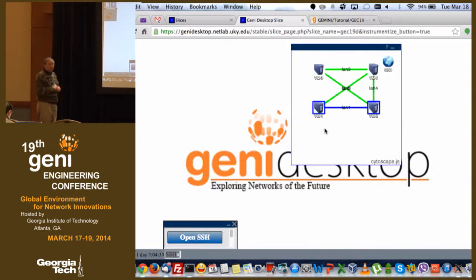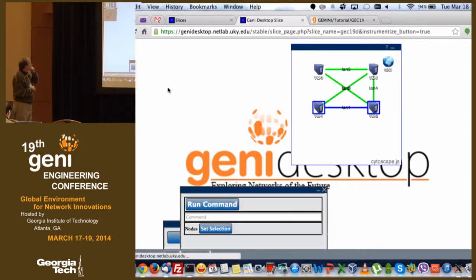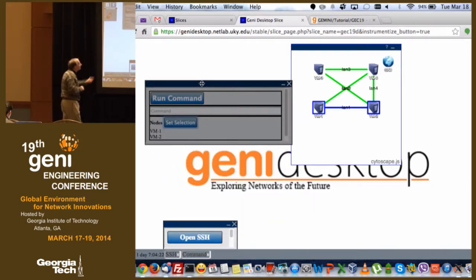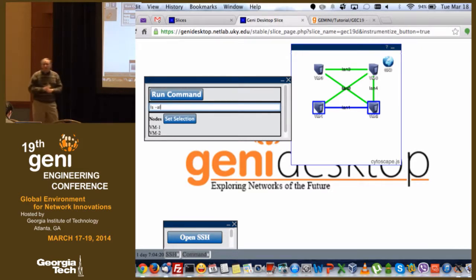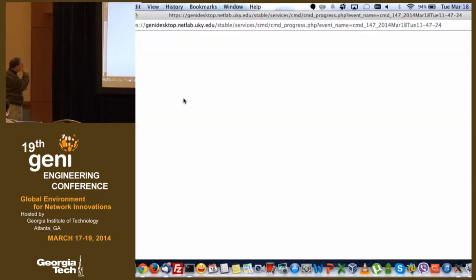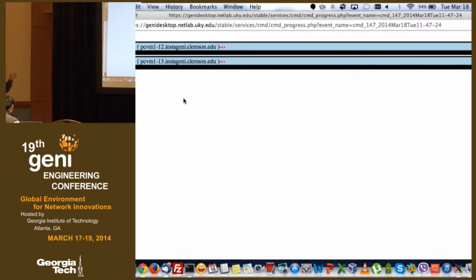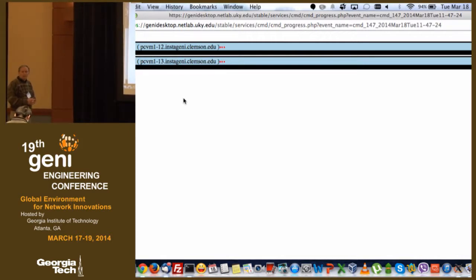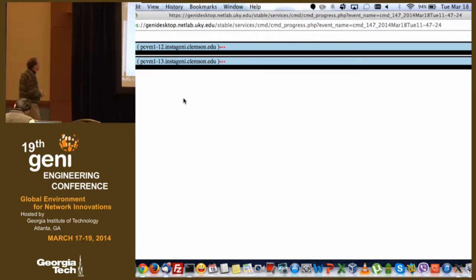You can also run commands on several different nodes at the same time. There's a command option here, and by selecting the nodes up there, you say set selection of the nodes that you want to run on. Then you type in a command, for example, ls /temp, and you would get a listing of what's in the temp directory on each of them. You simply say run command, and it will do this across all of your machines. You could select your whole topology very quickly and run that command across all your machines.